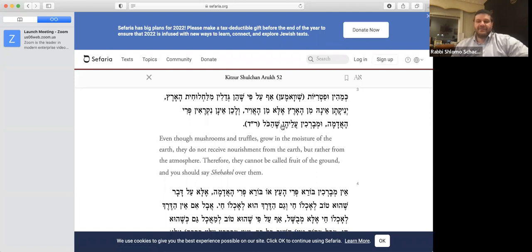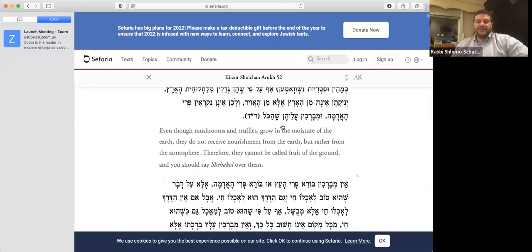So for that reason, mushrooms and truffles and other fungi, and incidentally, seaweed. Seaweed also is going to come in the shehakol category, right? So seaweed, perhaps you would think that we make a new bracha, Borei Pri Hayam, who creates the fruit of the sea, or that we would include them with Borei Pri Ha'adama, but they don't really grow from the ground, and so they're understood to be also shehakol. Anything we don't know can go into any of these other brachot, so shehakol is going to be the catch-all.